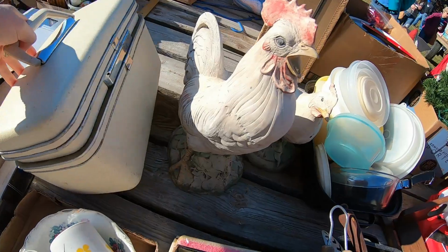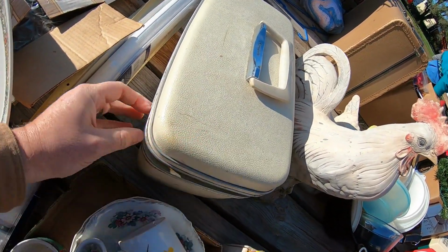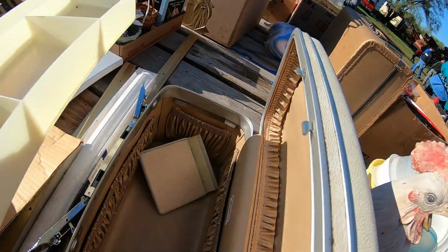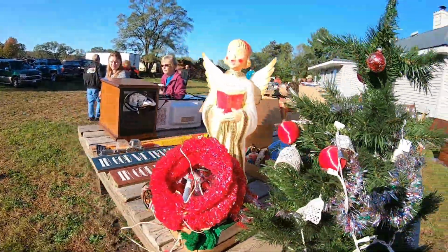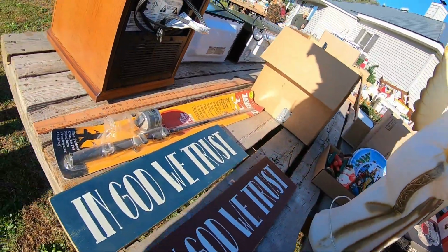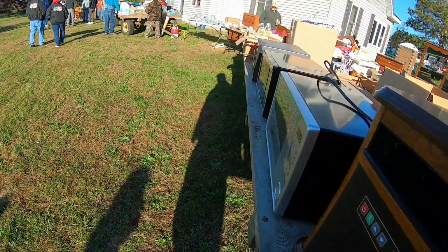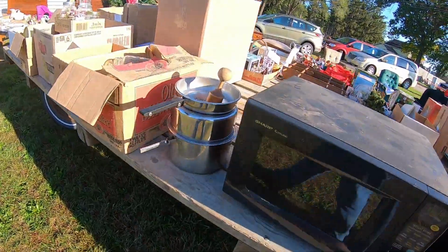They had chickens, they had some luggage, there were some good pieces here and there, but what they did have that was good was kind of dirty, and like this piece smelled bad, musty, and I didn't want to mess with a lot of it. Some of the things, like I'll show you later, the tools were really just low quality and busted up ones.